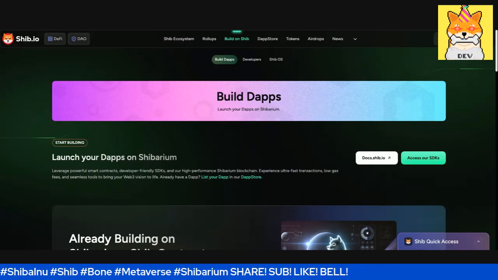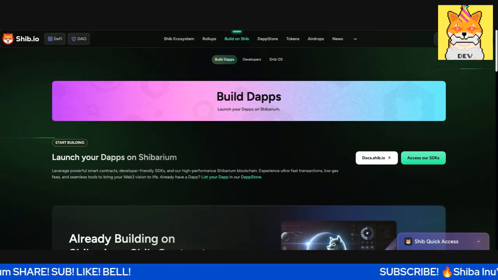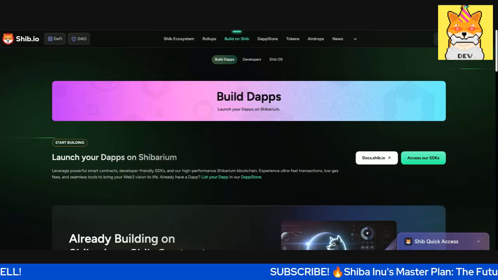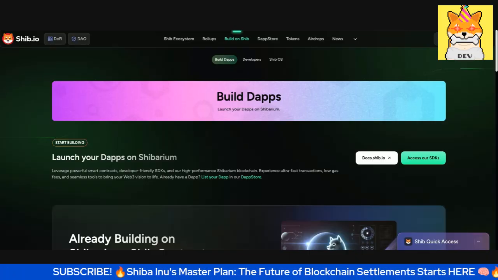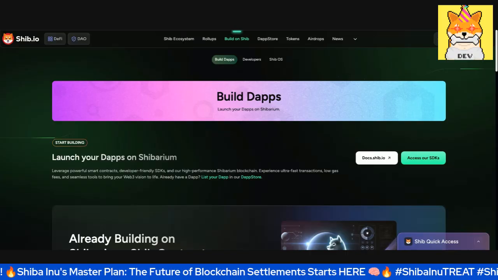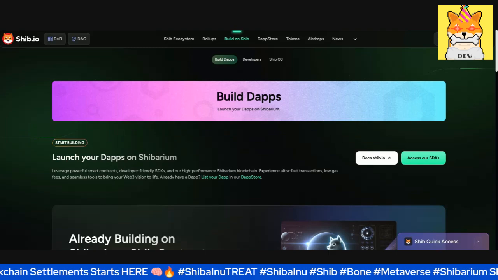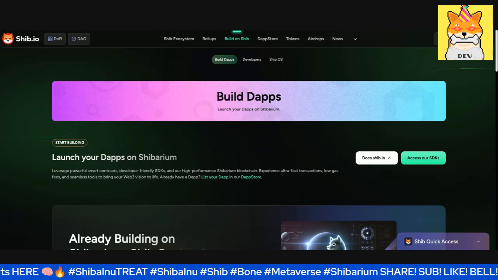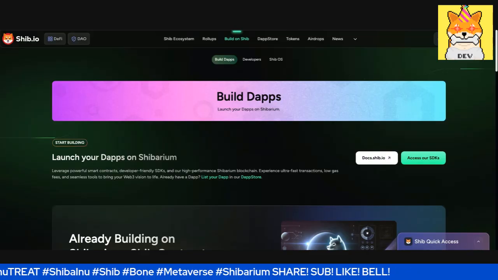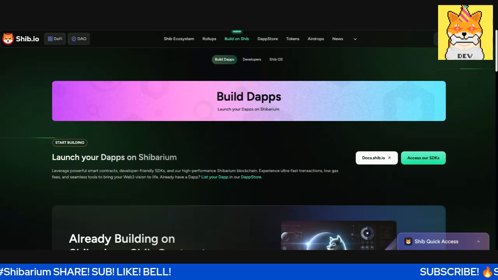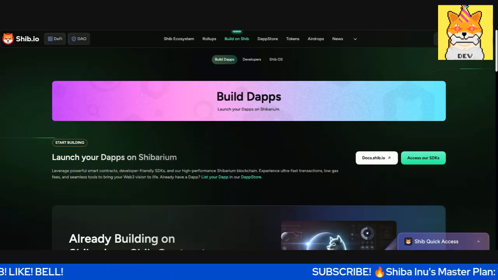I truly believe that all the gas paid in Bone and all rewards pumped in Treat are going to help bring billions in volume, not just monthly, but daily. That's the type of demand that makes people look at Bone and Treat and the Shib ecosystem and go, damn, why didn't I buy more at that price? It's up to you guys. And with Treat woven into the reward structure, we might be looking at a Shiba powered flywheel that could rival Avalanche, Arbitrum, even Polygon. That's right, my people.